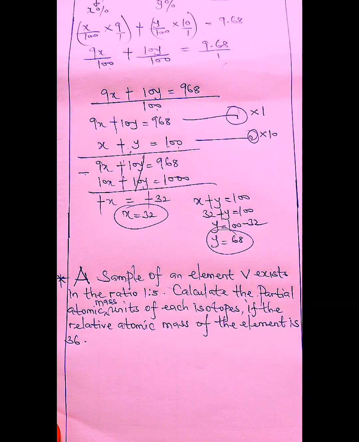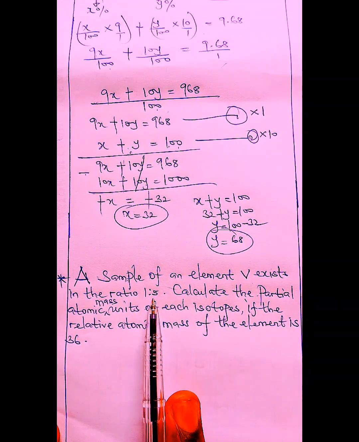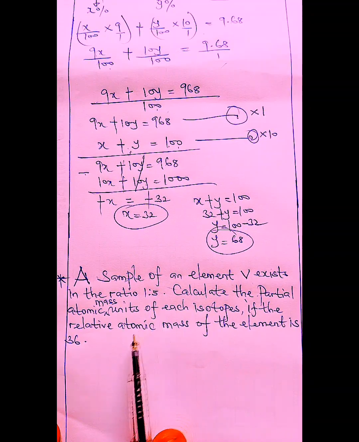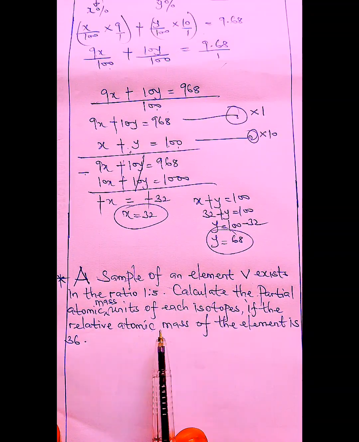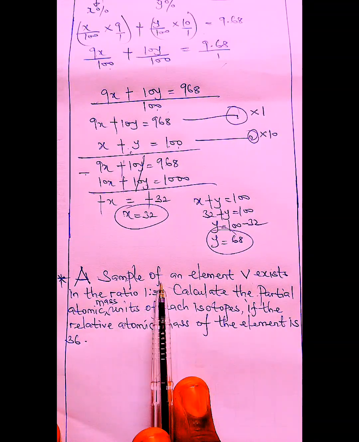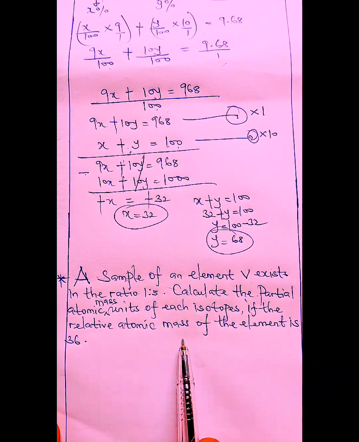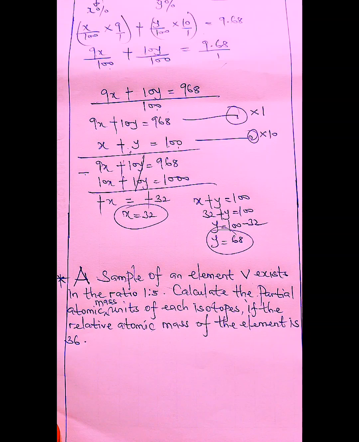The partial atomic mass is gotten after we've used the percentage abundance given with the atomic mass of that given isotope. But right here, we've been given the relative atomic mass of the element, and we are given the ratio. I can call this the percentage abundance, and also I can call this the ratio of the partial atomic mass of the isotopes. So don't forget, say a sample of an element B exists in this ratio. So you should get the partial atomic mass. We've been given the partial atomic mass in a way via the ratio given to us. So we're going to assume this. We all understand mathematics. That's what we're going to use.